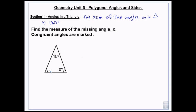Now, when we have congruency of angles, they're marked with the same number of little semicircle type things, right? So if they each have one, they're the same, or if you have two that have two, they're the same. So these angles are congruent. Congruent angles. So if this is x, this one is also x. And the whole thing is 180.